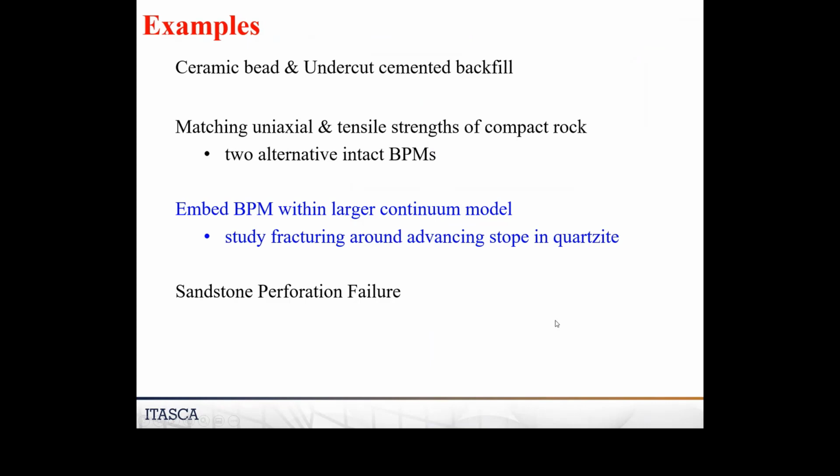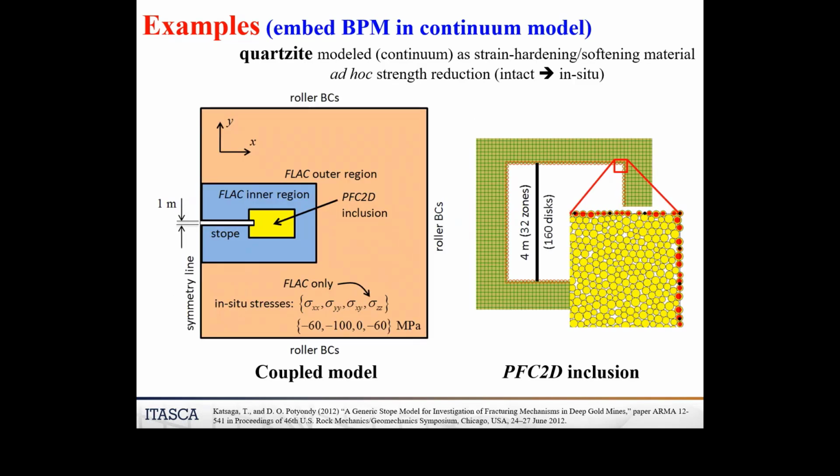Just a couple more ideas. Embed this within a larger continuum model. So this was some work that was done where this is not the scale. This is a continuum model for this outer region. This is a stope in a gold mine deep underground in South Africa. This stope might go about 500 meters out of the plane. This is very low. This is about a meter high or less.